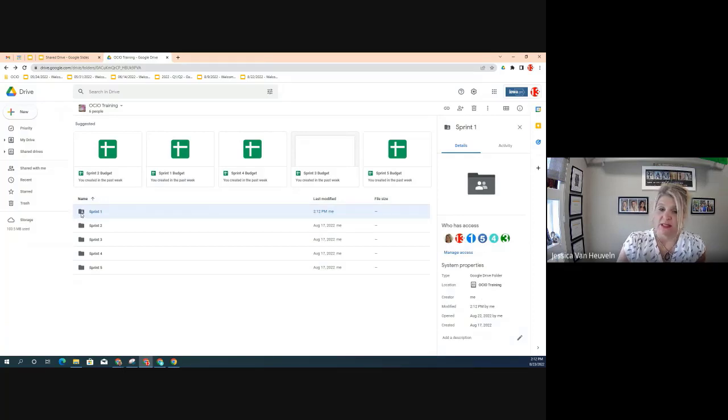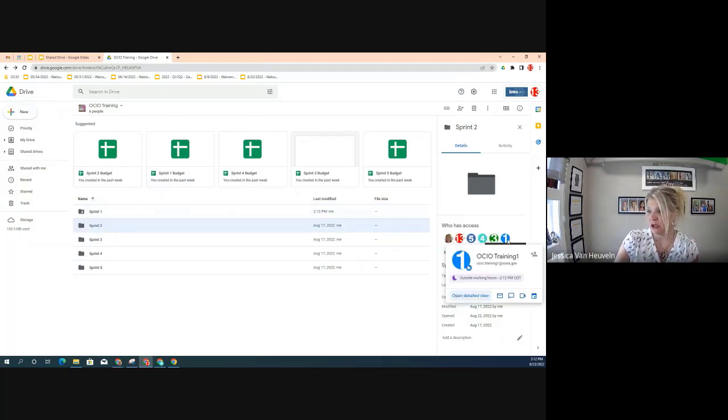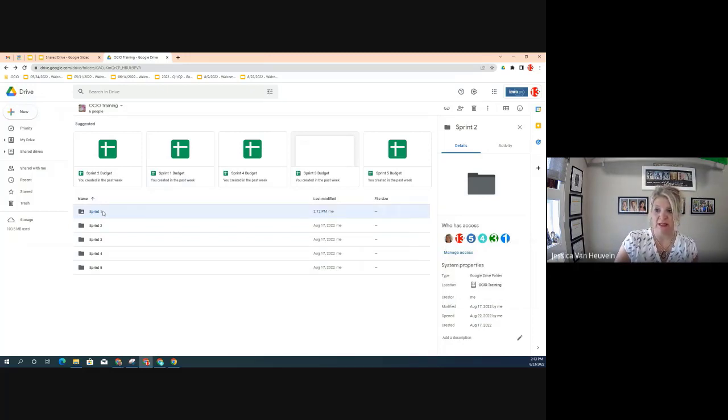Notice now if I hover over there, let me refresh here. Now, notice that the icon has changed. It's got a little share icon, right? Sprint 1, I have the iScreen because it's a nice little cheat sheet for me. I can quickly see who has access. Trainer 1 is now a content manager. Her rights got expanded, got promoted, right? Sprint 2, notice Trainer 1 is still a viewer in Sprint 2 folder. I only expanded the rights of the folder Sprint 1, okay?